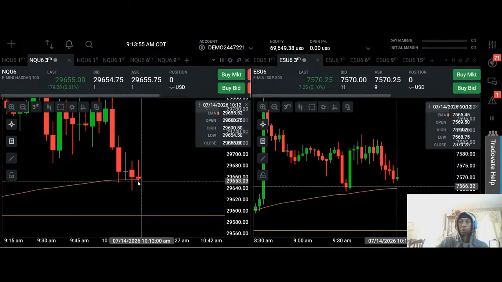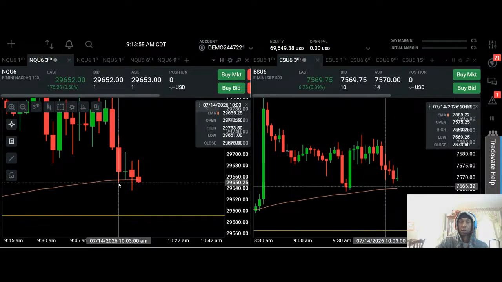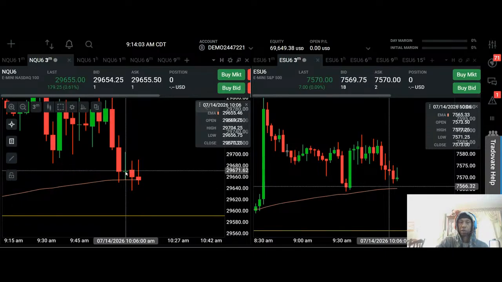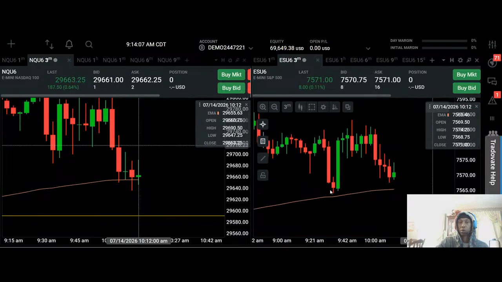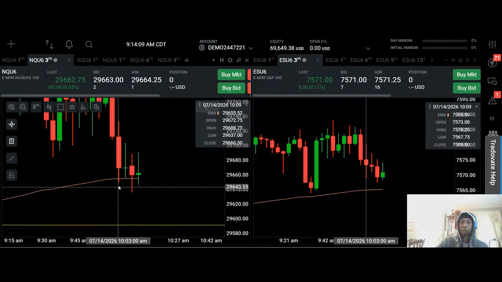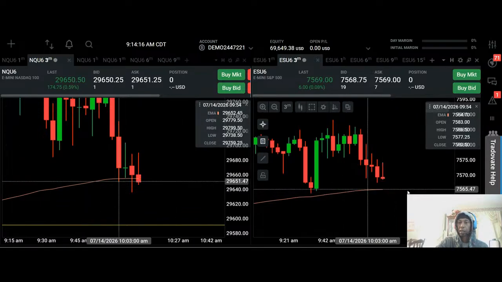So I'm still looking for a closure below this candle right here. Closure below this candle is still good. And then I would ask for a sweep of these highs right here, this open candle or this high, based on the 3 minute for a sell. But it's gotta close up under this candle. It's got to. It doesn't have any choice. This is what the strategy is, and I can't do anything else.